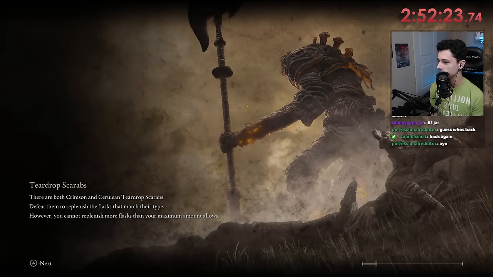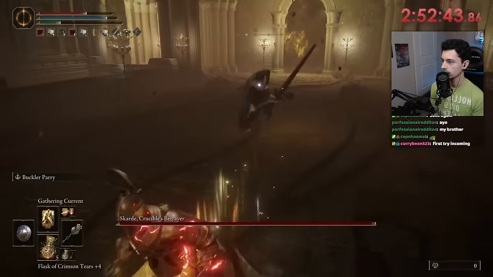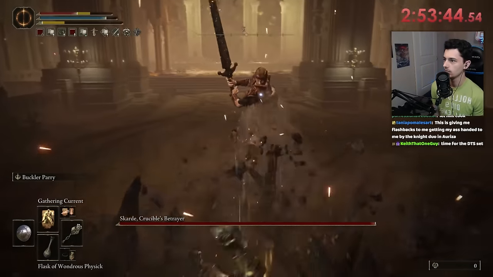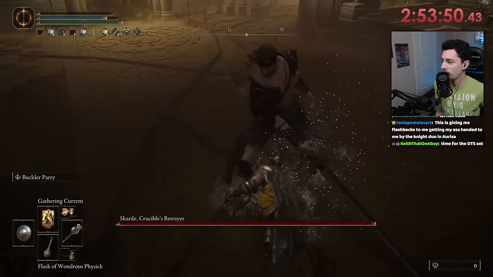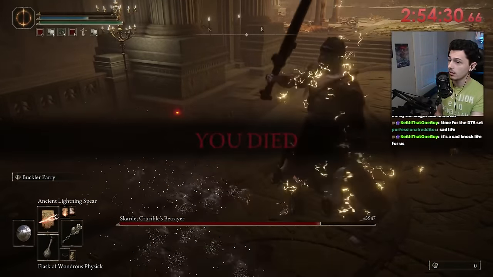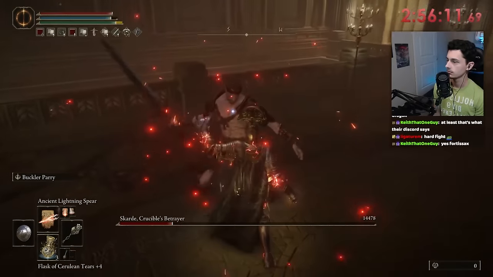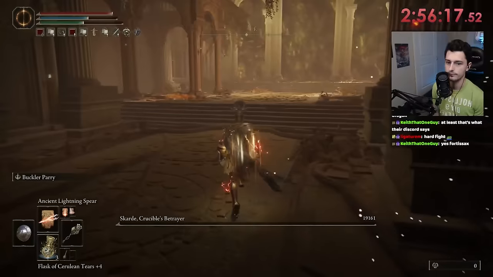Here we go. This is the fight, man. This is the fight. Right here, right now. We're ending it. Skarde. Uh-oh. Bruh. Oh, come on! This is bullshit. I parried. I parried! Oh, okay. There we go.